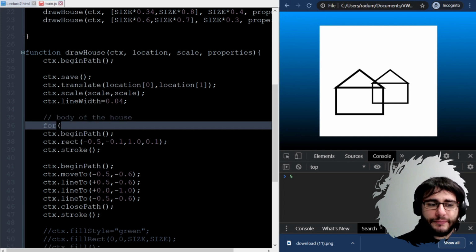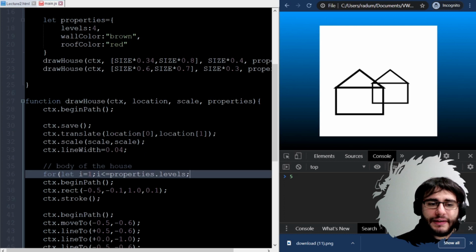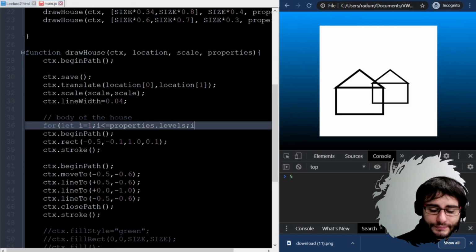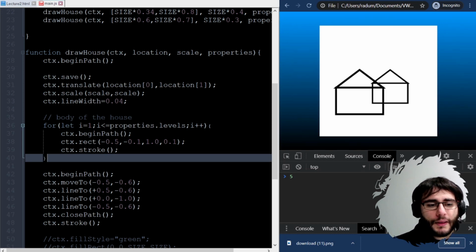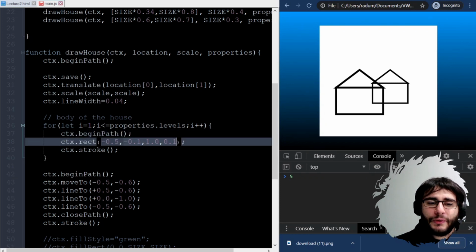I'm going to write a simple for loop, starting from level 1 to the levels that I defined previously, which is 4. Every time I draw one level, I'm basically drawing the bottommost level and then the next one and the next one, but all of these coordinates are the same.